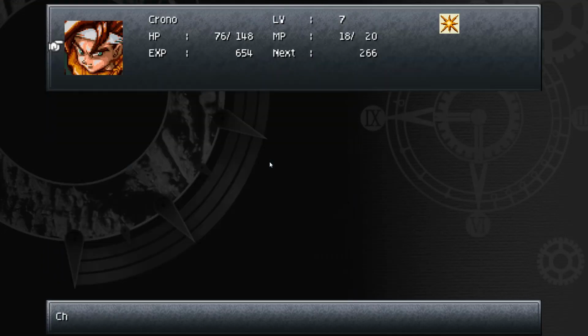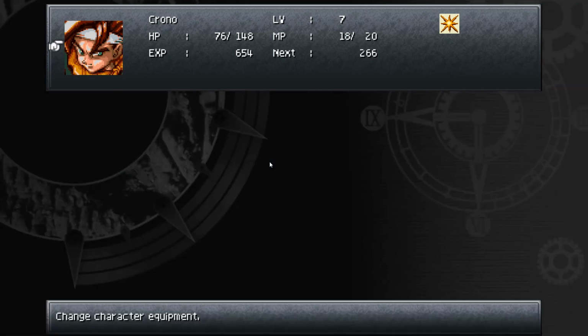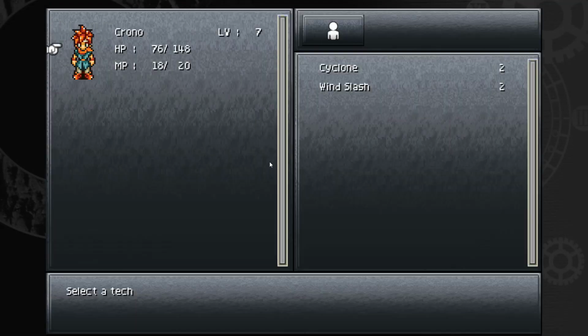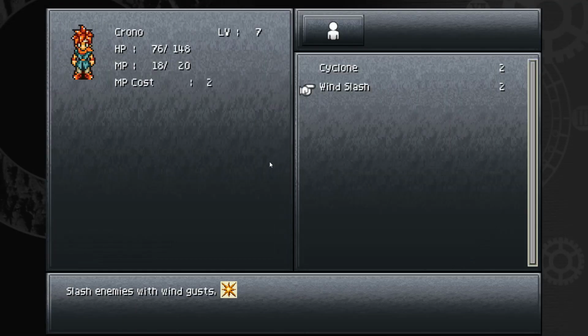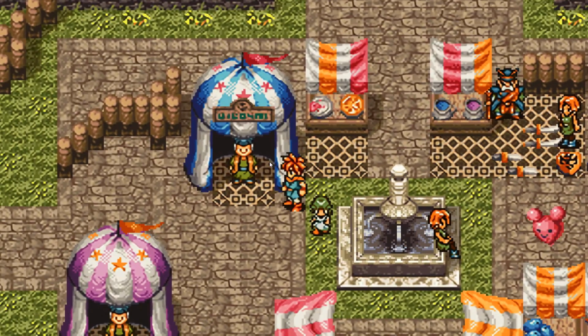We're now gonna equip that sword on Chrono. And there we go, and now we have 29 attack power. It's a pretty significant improvement for the beginning of the game. We're also now level 7. We have 18 MP. We have a couple of techs, specifically Cyclone, which you've seen before, and Wind Slash. And now it's time to actually explore the festival.